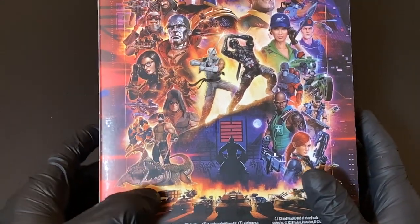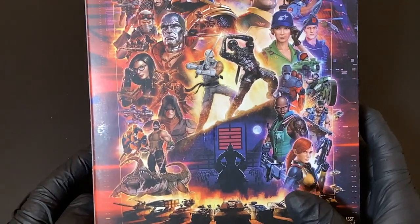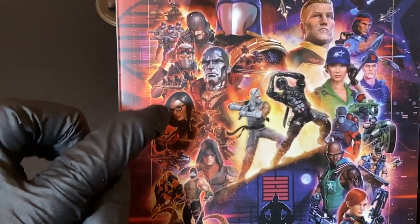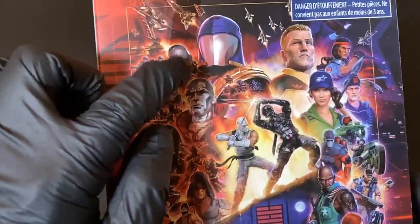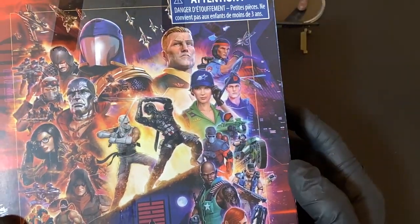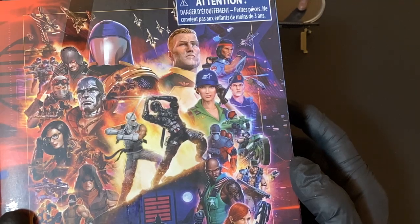Oh, as far as animal friends, this is Croc Master. He's one of the bad guys, and he has, like, crocodiles. Zartan, Baroness, these are bad guys on this side. Destro, Firefly, Major Blood, Cobra Commander. And on this side, we have Duke, who is second in command of the G.I. Joe team.